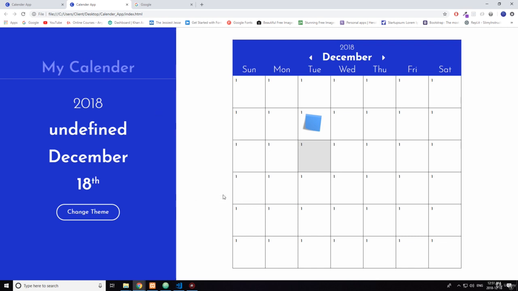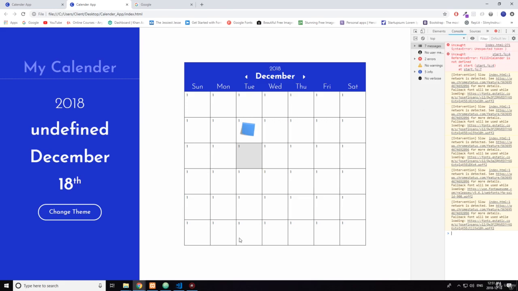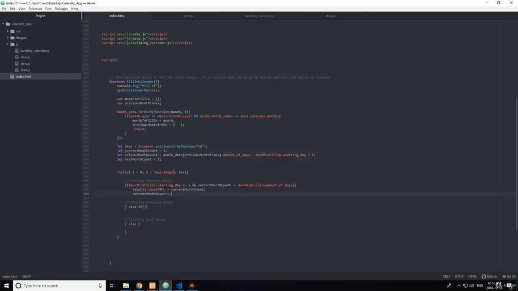So there's an error here. Let's see what it is. Okay. Let's fill this up as well. If current month count is less than or equal to months to fill in.amount of days. Okay.